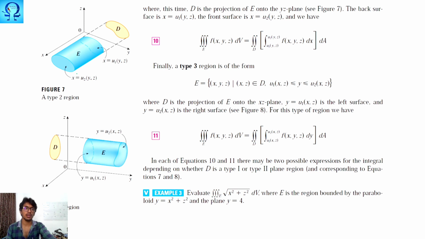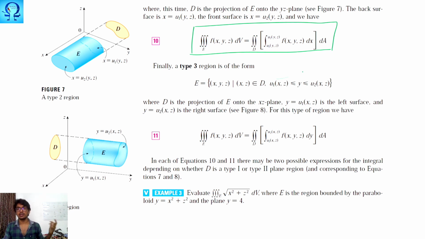So if you see something like this, this is lying in a three-dimensional space. Here your x is varying as a function of y and z, and when you project this thing onto the yz plane, you are going to get some region D. Okay, so your integral would become something like this. So now what shall we do? We'll have to check this D, whether this two-dimensional region D is type 1 or type 2, whether y is varying or z is varying. That we'll have to identify, and this dA is going to be there accordingly.